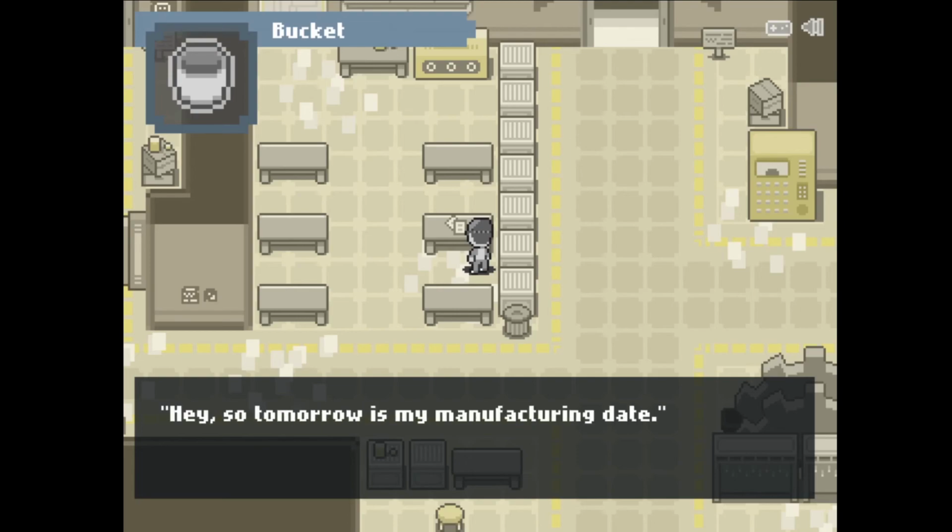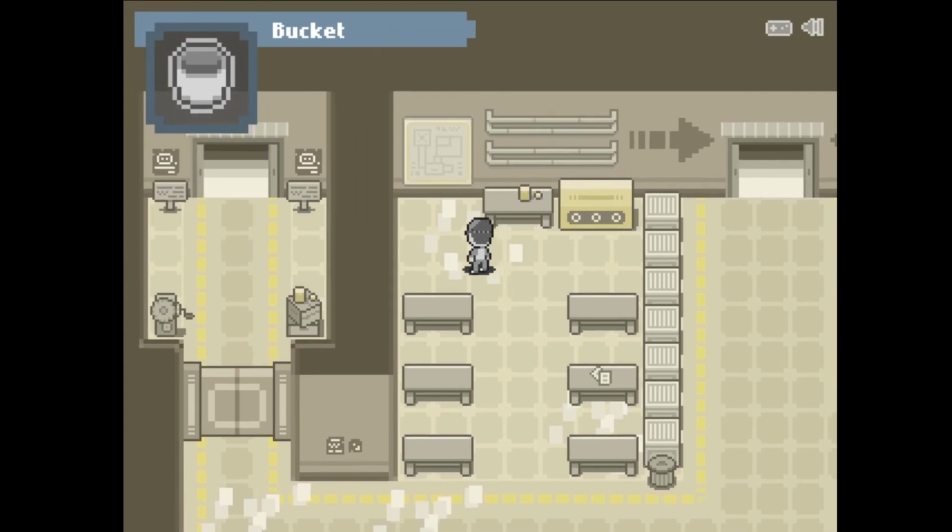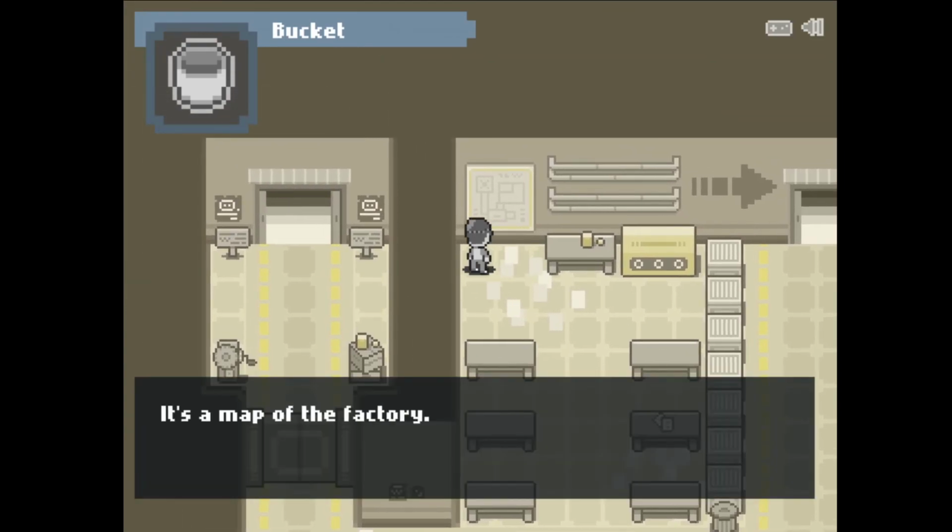Hey, so tomorrow's my manufacturing date. It's his birthday. Do you think the employees are gonna throw a party for me? I'd really like that. Confetti and all. A giant big confetti popper. Make you feel like being blown back with a cannon.